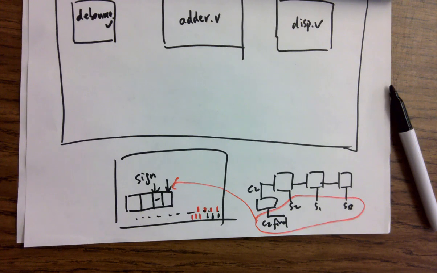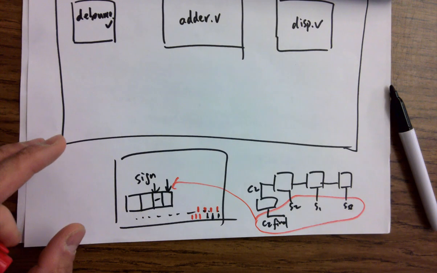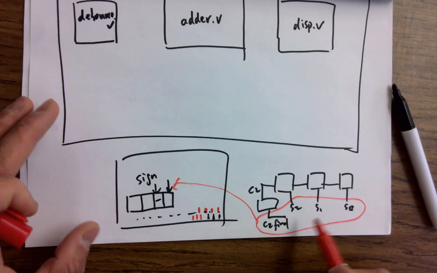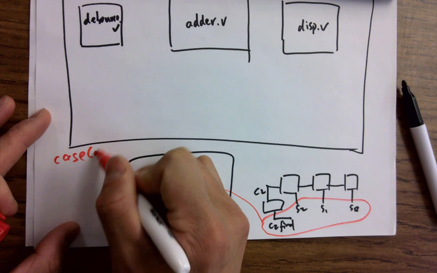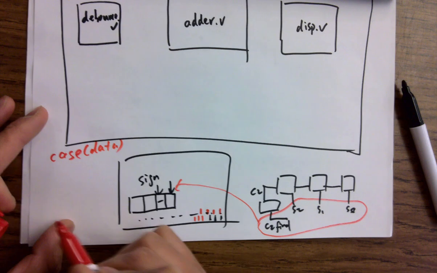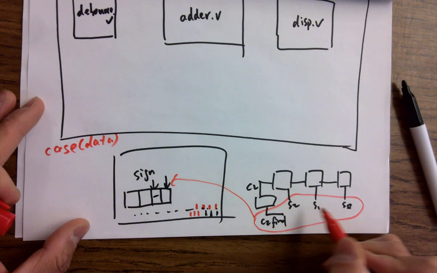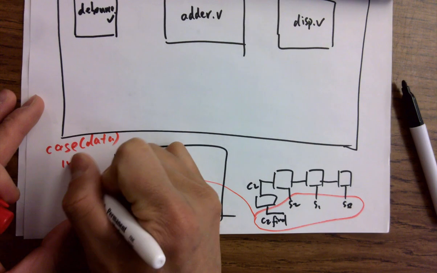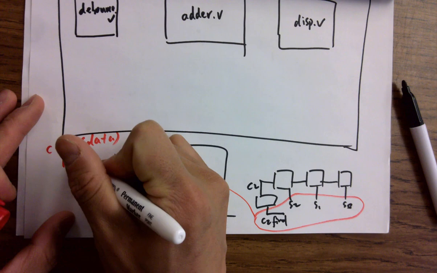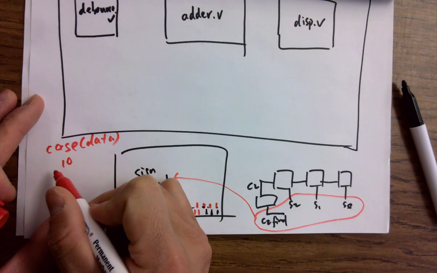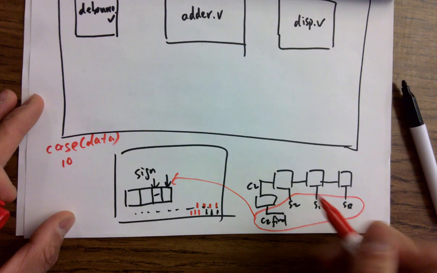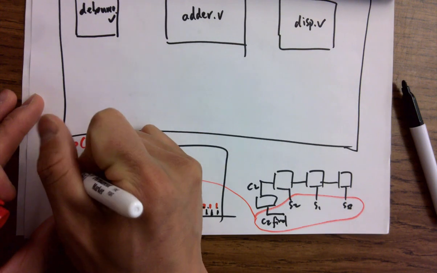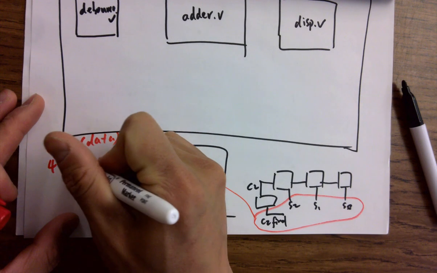Remember the case statement. If you see this, you do this, right? If you see a different number, for example, over here is case, right? Let's say data. For the cases, if I give you 1, 0, could you let me know the format? How many bits? How many bits over here? 4. So 4 prime binary, 1, 0, 1, 0.